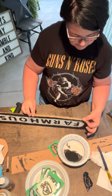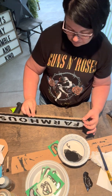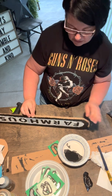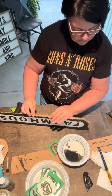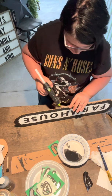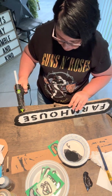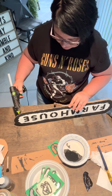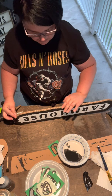And another thing is, if you want to paint the back of your sign, you can. I did not. I felt there was no need because I'm going to hang it on a wall or set it up on a shelf against a wall. But you can by all means paint the back of your sign if you want. So we're just going to go around and keep adding the jute rope.